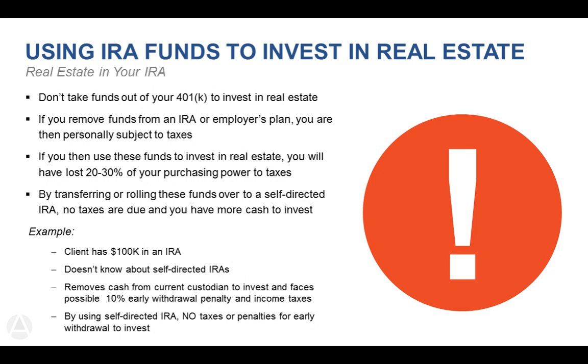And then what happens for the lifetime of that investment when I hold it personally rather than in the IRA? Well, that is passive income, but income to me nonetheless, with all of the rental income that I receive over the next however many years I hold that property. When the IRA holds that investment, again, it doesn't pay capital gains, so the income goes back to the IRA as passive income, and it's either tax deferred or tax free depending on the type of account that you have.